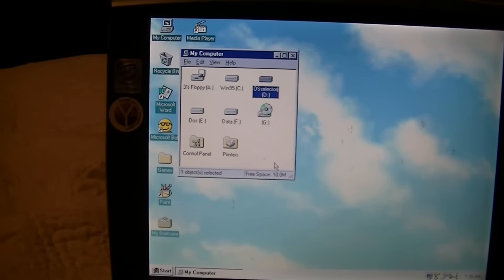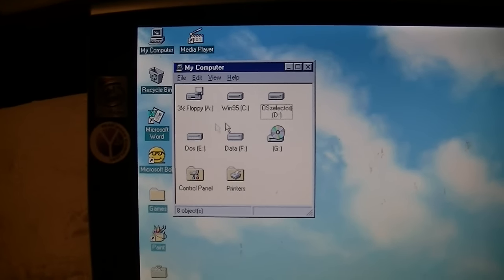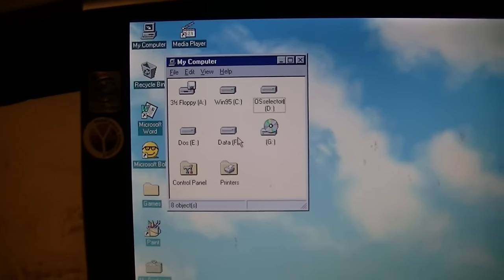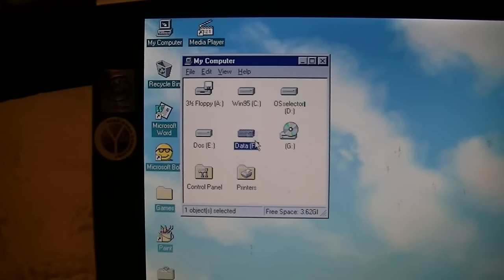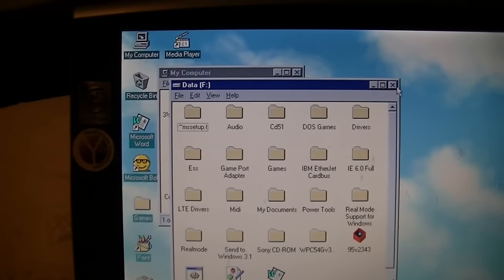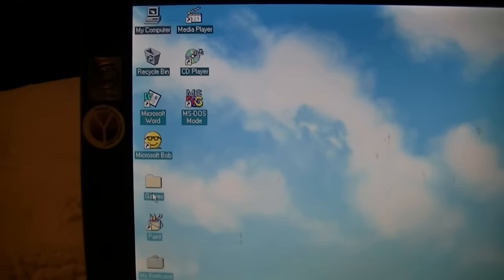And you can see all the partitions I have on here: Windows 95, the partition for OS selector, the DOS partition for Windows 3.1, and this is the CF card where I have random files and games on it. And I have shortcuts to these games here on the desktop.